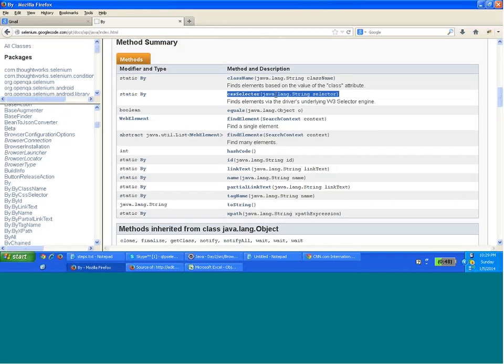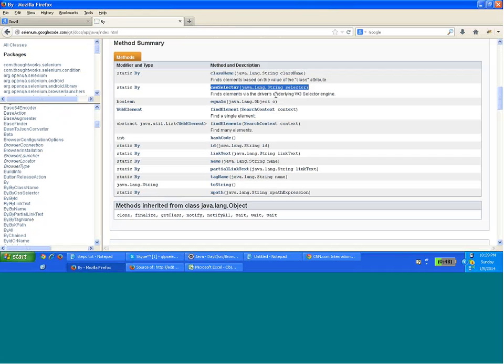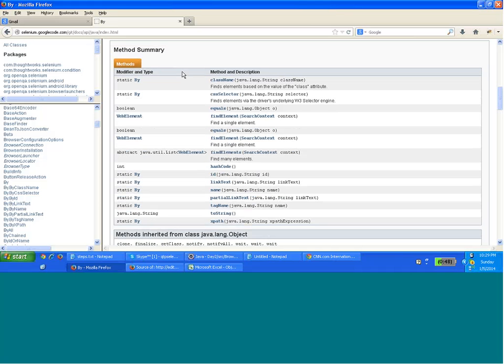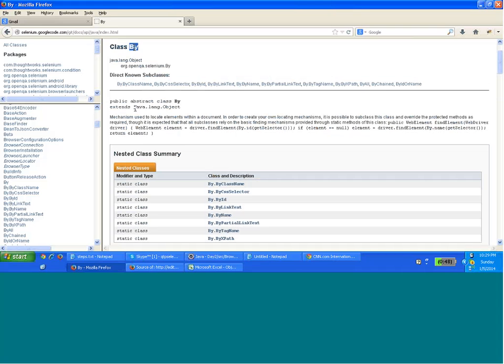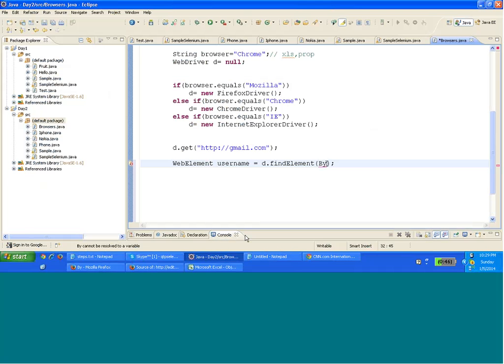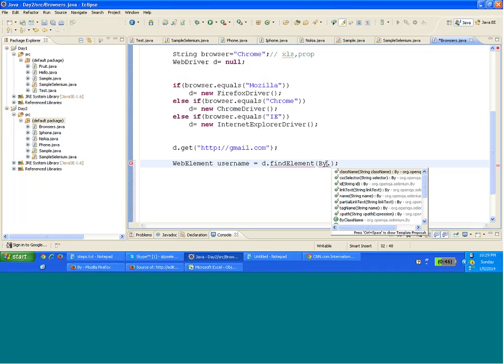I'll talk about these things. So you have various locator mechanisms. The By class presents you the mechanisms to locate the elements. When you write By dot, you get all the mechanisms available in Selenium to locate the element.